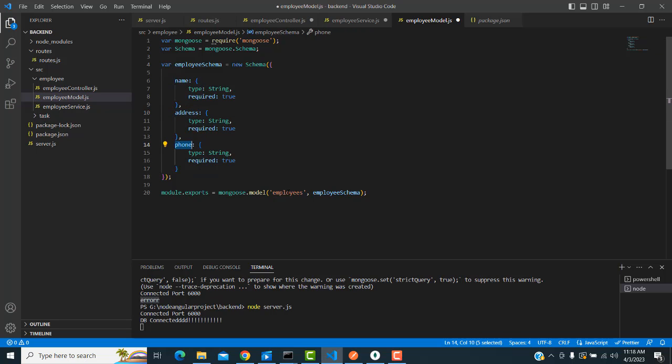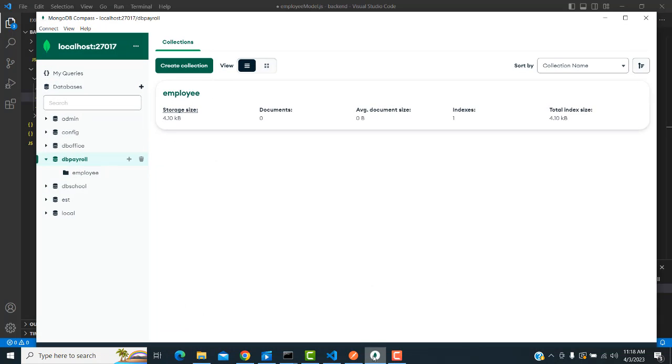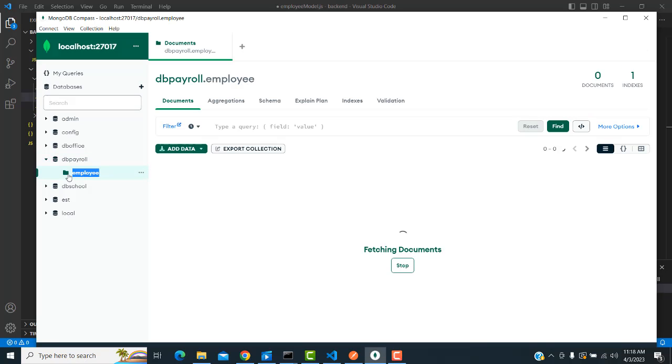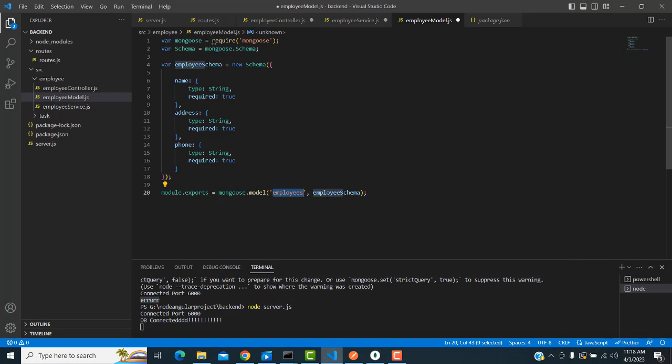Right. So what is the database name we have created? Table name employees. You can see here, so employees. You have created employees. This is employees. I have created this one employee. This one I created as employee. So I just create as employee. So we have to make this one also employee. The employees.